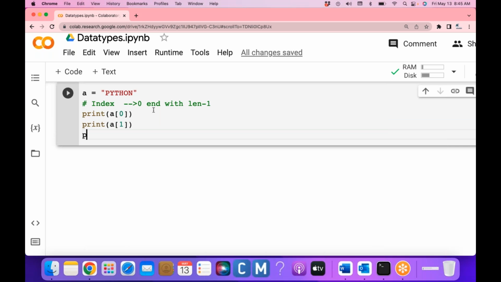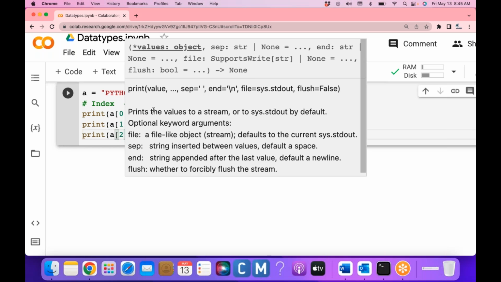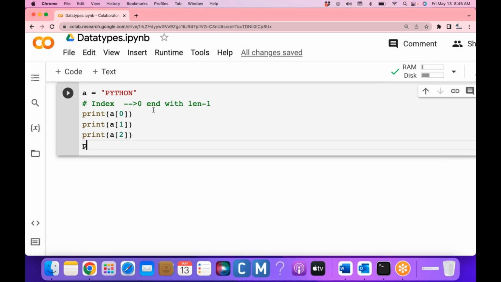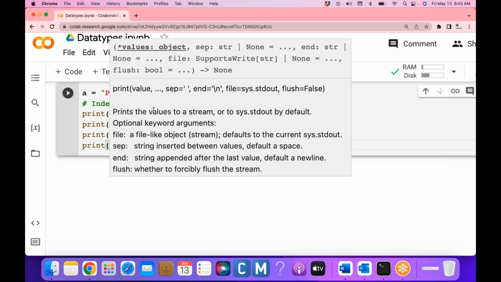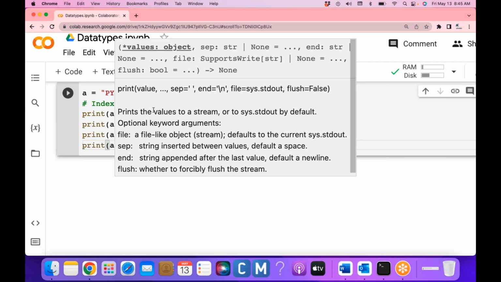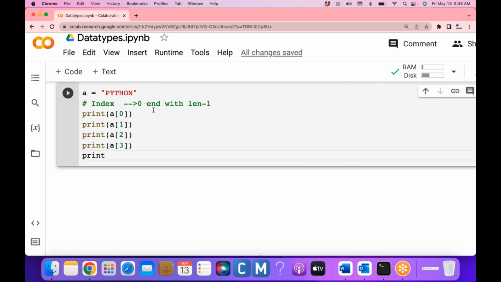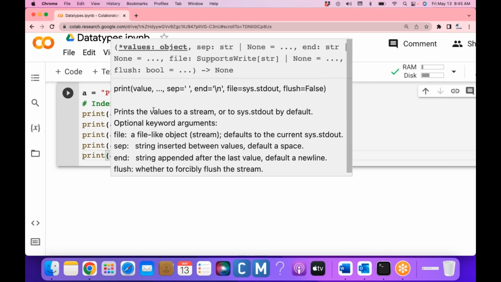Okay, index of 1. Meanwhile, if I want to access the T character, A index of 2, the position value is 2, right? If I want to access the H character, then third position. So index of 3. And if I want to access the fifth position value, that means index of 4.